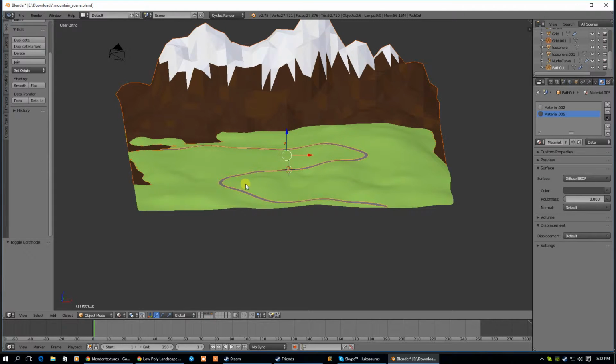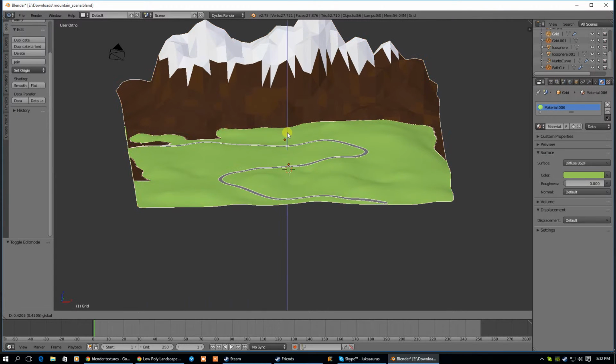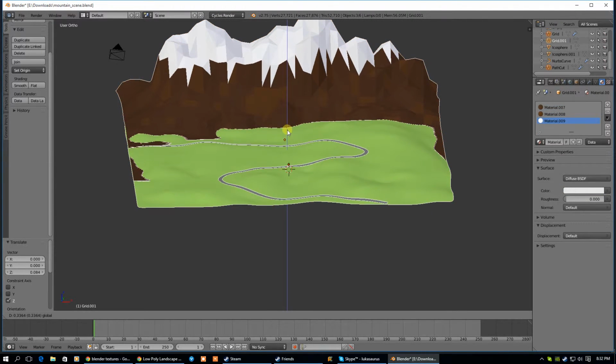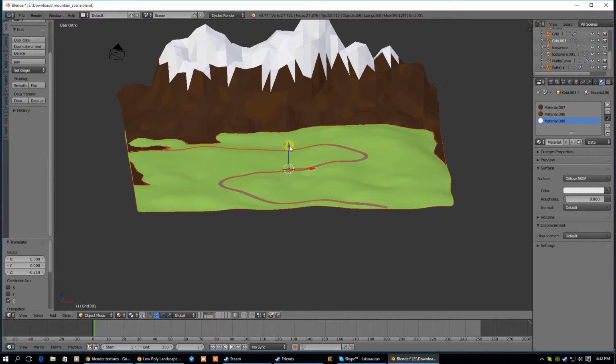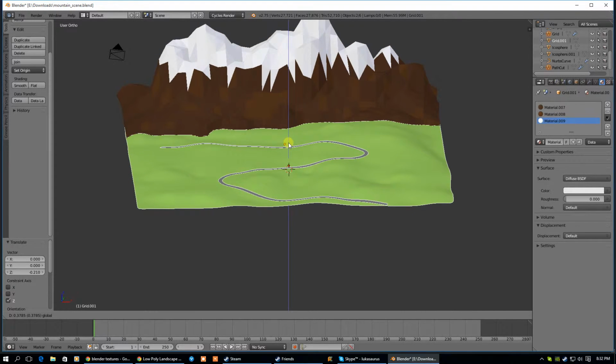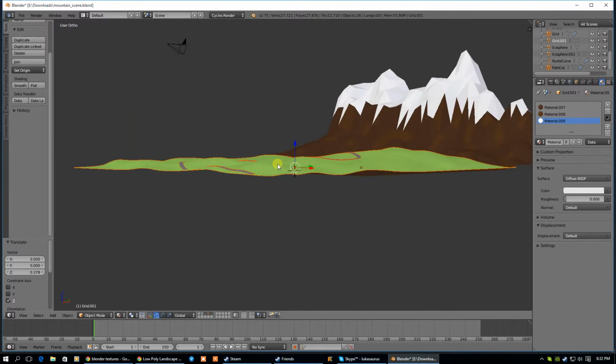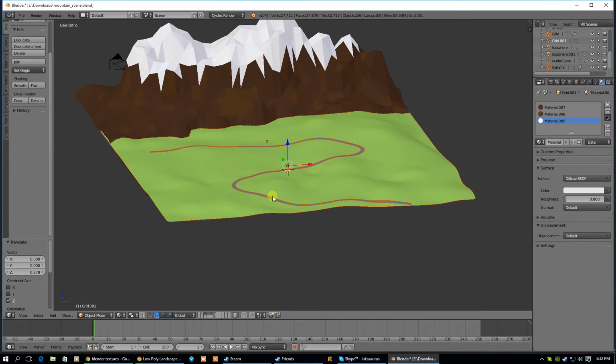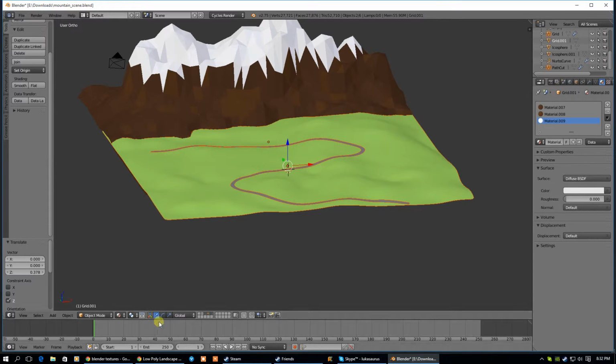I think I might move that and that upwards a little bit. Not that one. Oh, not that one. Okay, so it's like that. All right, so I've got this scene here. Now, the final thing to actually make it look good is the trees. So I'm going to bring those back in.